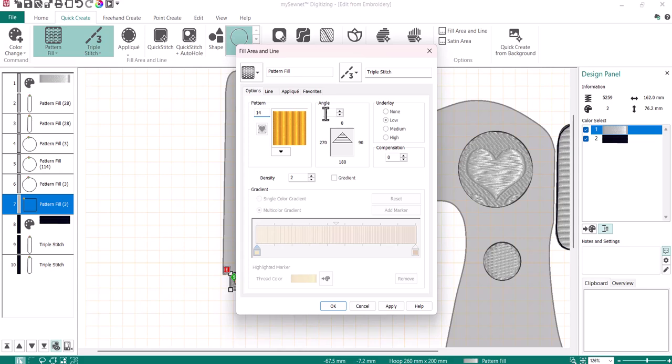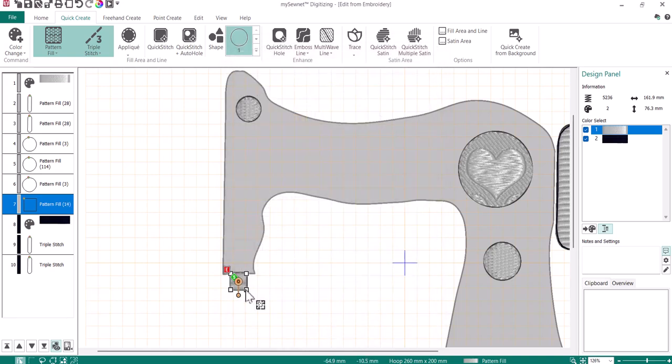I've actually played with these a little bit and changed them. And I'm going to change that to a 90, which is going to make it go left and right. So now it's down here. If I wanted to, I can change that, but I kind of like the fact that if it's right there in the center, it's about what I want.